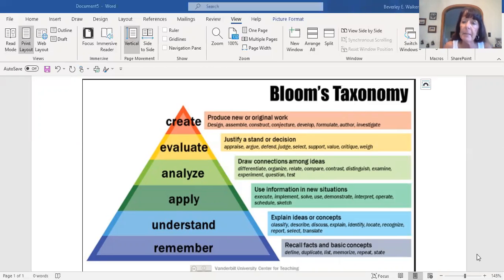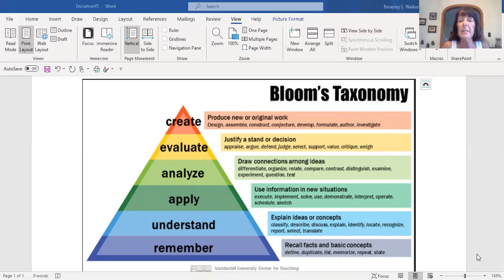Now, it's a taxonomy because at the bottom, remember, that is a lower level of what I refer to as cognitive engagement. You don't have to think a lot. You're not delving deep into making people think hard. And it doesn't really have anything to do with the work involved. It's the thinking and the learning that goes along with it. At some point along the way, Bloom's taxonomy was changed to make these words verbs, so you may see them as remembering, understanding, applying, analyzing, evaluating, and creating.